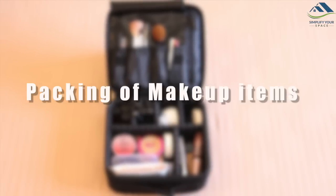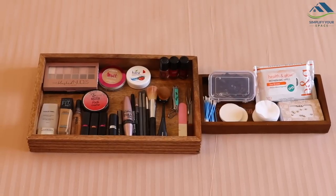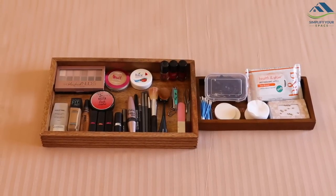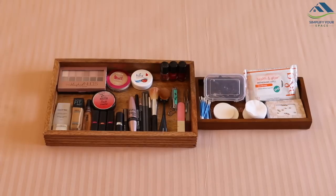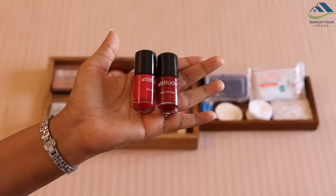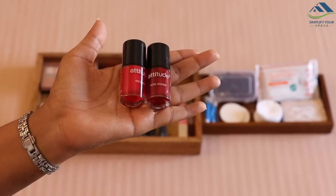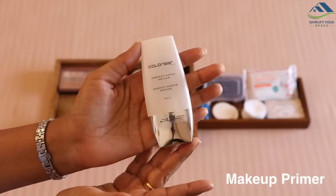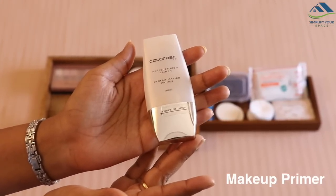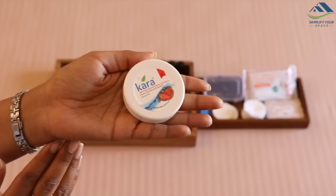Let's start with the makeup and toiletries. Do not just grab your makeup pouch and stuff it in the main luggage. Instead, take some time and select only essential makeup products and accessories. Try to choose nail paint and lipstick colours which can go with almost all the outfits, and keep the special ones for specific dresses limited in numbers. I would like to suggest you to definitely add makeup primer, which really gives a nice and smooth makeup effect on the face and helps makeup to last longer.